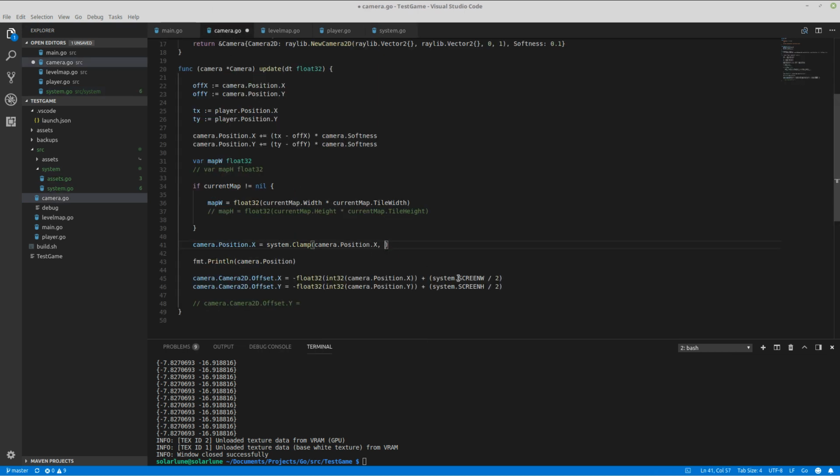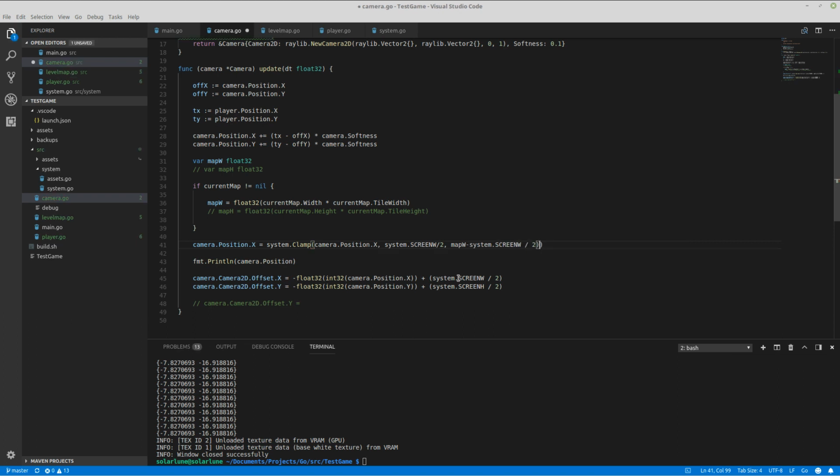Okay, so we're gonna clamp the position by the minimum, which can be system.screen width times 2, and the maximum can be map width minus system.screen width times 2.